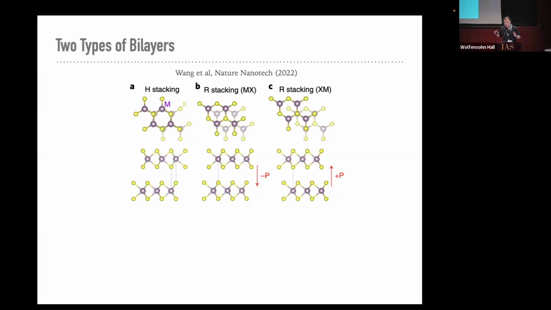Now, what's the big deal here? The big deal is that, remember that in my TMD system, I have the so-called spin-valley coupling, right? So each valley has a specific spin component. Now, this is the top layer. Oh, I should have rotated this. This is spin down. Okay, so it's a good thing I have a different color. So basically now this is the top layer, this is the bottom layer, because you have rotated by 180 degrees. Therefore, for the same valley, the spin orientations are opposite. So in this case, the interlayer tunneling is actually forbidden.